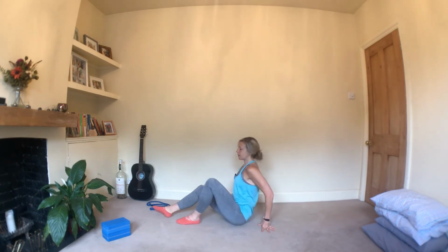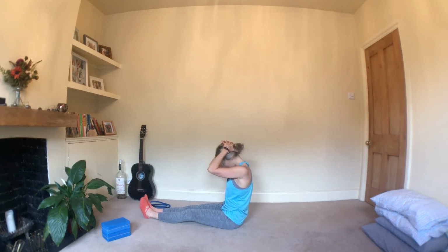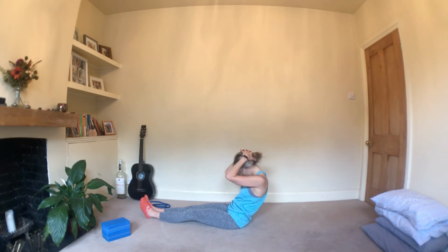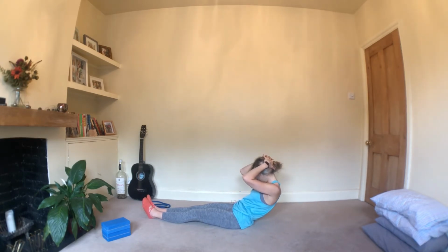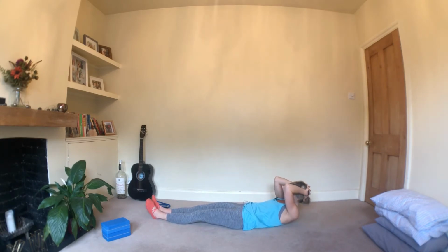Then just extend the legs out in front of you. We're going to take it down onto our backs. You're going to place the hands on the back of the head, draw the elbows forward, take that chin onto the chest, round the spine, C shape, and slowly lower down towards the floor, taking your time, one vertebra at a time. Lower down. And then once you're there, release the head and neck.